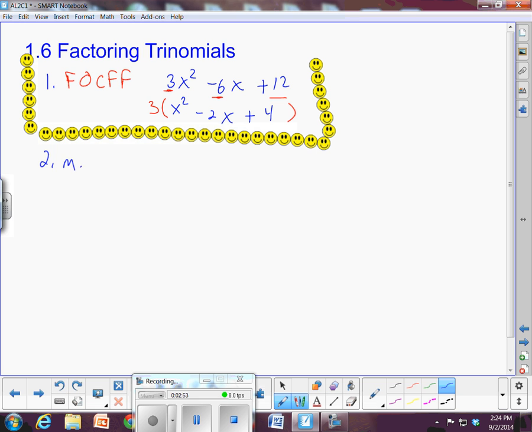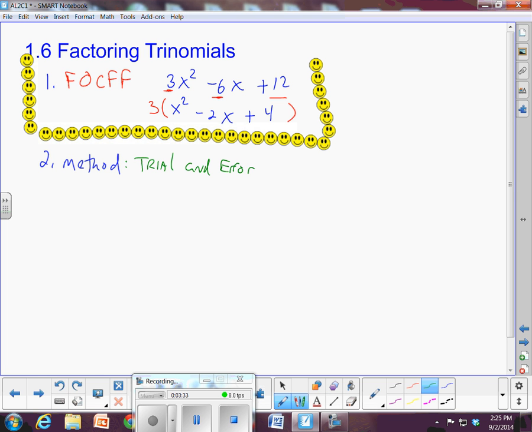Number two, what is the method of factoring trinomials? What is the method? The method is called trial and error. Now, is it important that you know the term trial and error? Not per se, but here's where it's important. It's important that when you get to a trinomial, you say in your brain, oh, I've got to do trial and error. Because then that's going to trigger the methodology of factoring the trinomial. So is there any big deal in knowing the name trial and error? No, there's no big deal. However, you need to associate factoring trinomials with trial and error so that you can use that methodology.